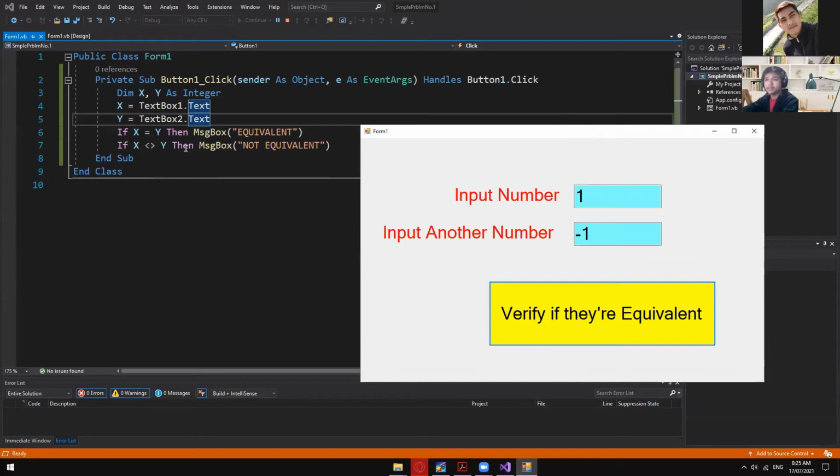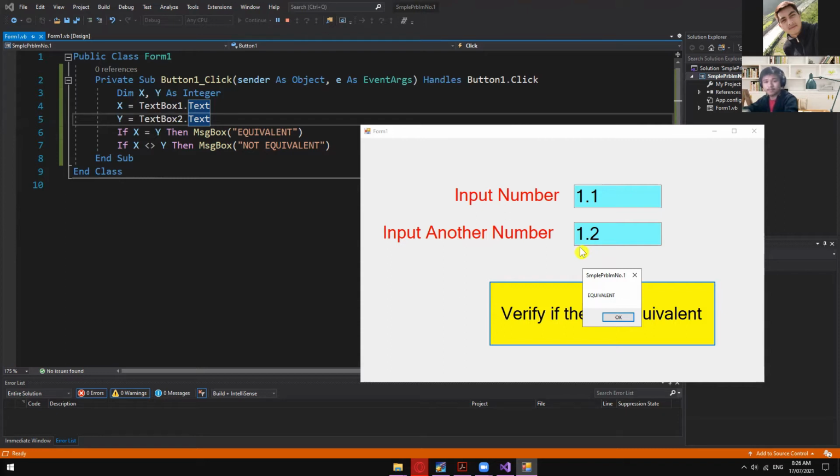In here we declare this one as an integer. But what if I put here 1.1 and then in here 1.2? One thing that you will notice is they are still equal. Why? Because when we say integer, it's only reading the whole number.